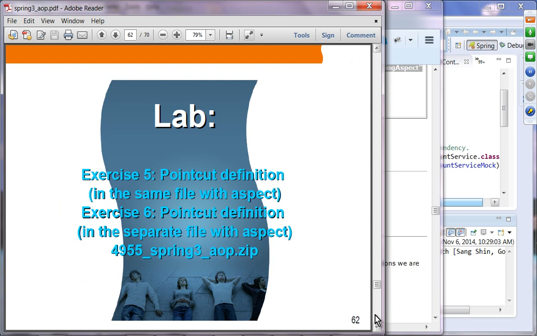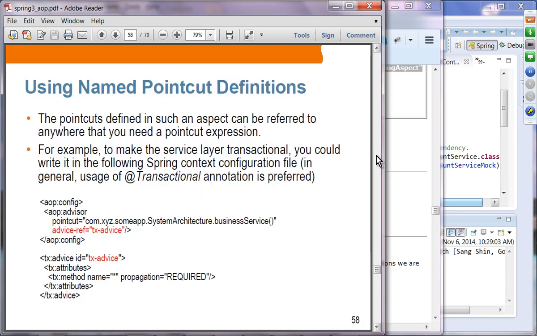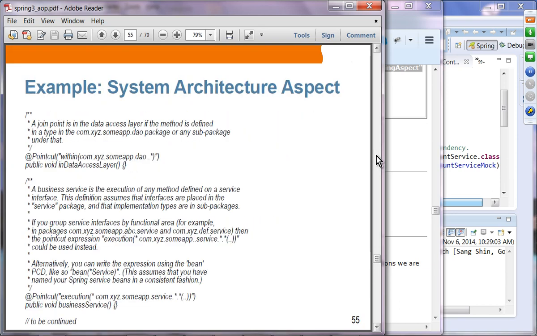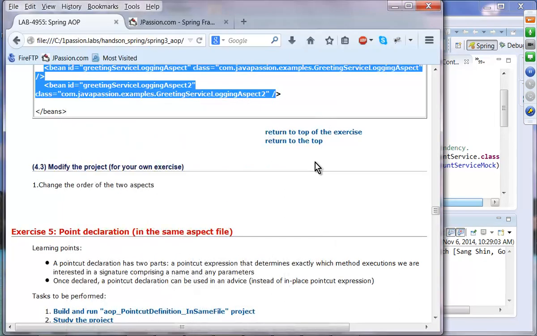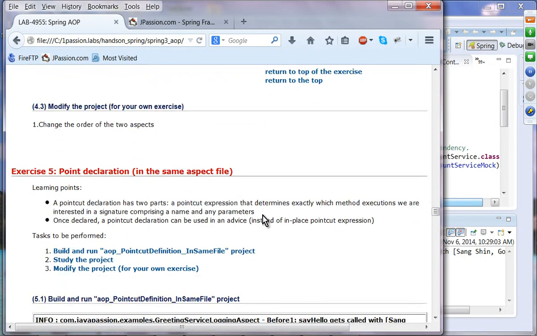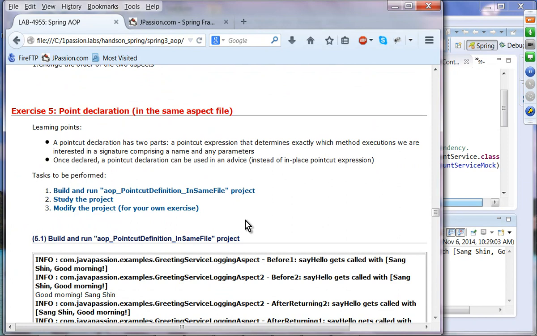Okay, so we are going to do exercise 5 and 6, which is basically exercising the things that we have learned up to this point. This one is option 1, and exercise 6 is option 2.